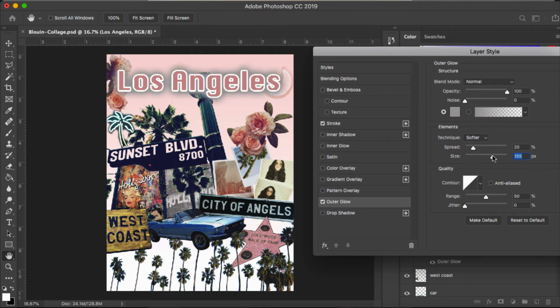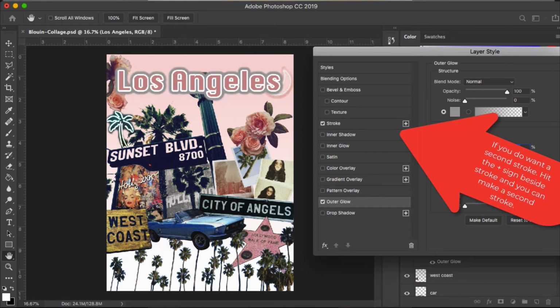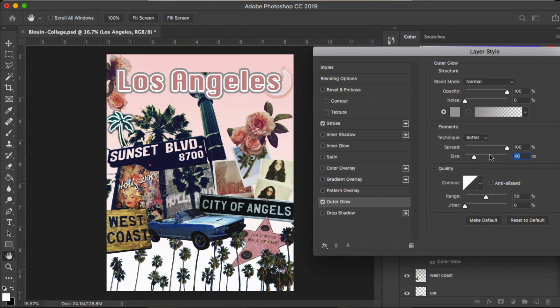So bringing up the size is how large you want it to be, and bringing up the spread, you will see what happens here. It's just, do you want it to be a little bit more fuller or a little softer? So if you want it to be that softer look, have your spread down. If you want it to be fuller, you can bring it up to the right, and then you can even bring your size down so it looks almost like you have a secondary stroke. But I'm just going to have it actually softer.